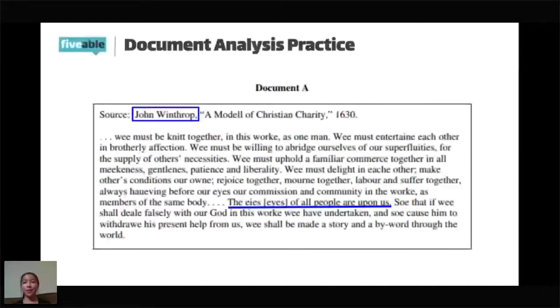Mass Bay was a Puritan settlement. Some of you did world history, so you know what Protestant is and how England made their own Church of England to protest the Catholic Church and leave them. Puritans are Protestants, but they wanted to purify the Church of Catholic practices. They left England because of persecution. Even though they left because their religion wasn't being tolerated, when they got to Mass Bay, they weren't tolerant of other religions. They're very religious, they have a strong work ethic, and they don't really believe in religious diversity.